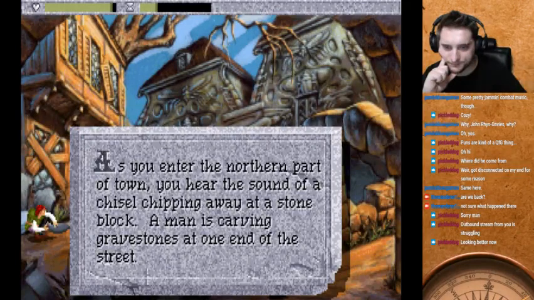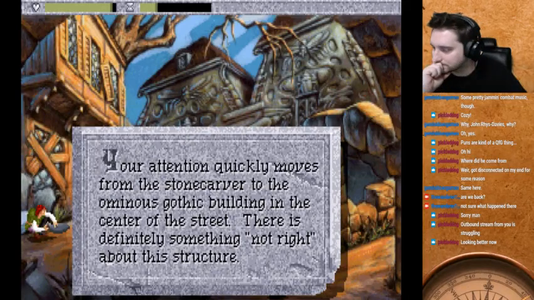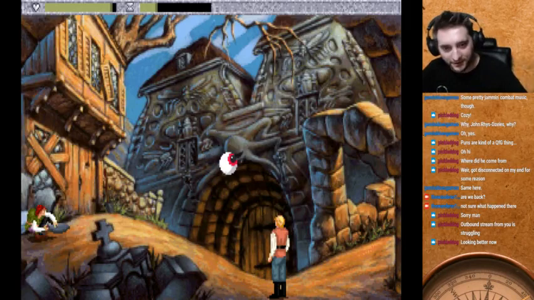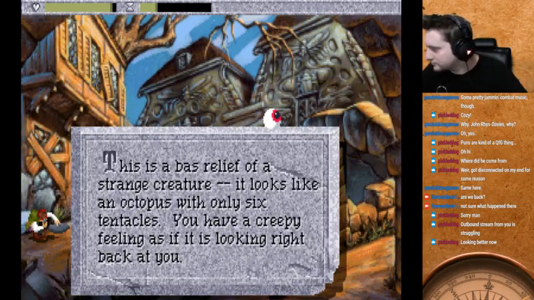As you enter the northern part of the town, you hear the sound of a chisel chipping away at a stone block. A man is carving gravestones at one end of the street. Your attention quickly moves from the stone carver to the ominous Gothic building in the center of the street. There is definitely something not right about this structure. This is a bas-relief of a strange creature. It looks like an octopus with only six tentacles. You have a creepy feeling as if it is looking right back at you.